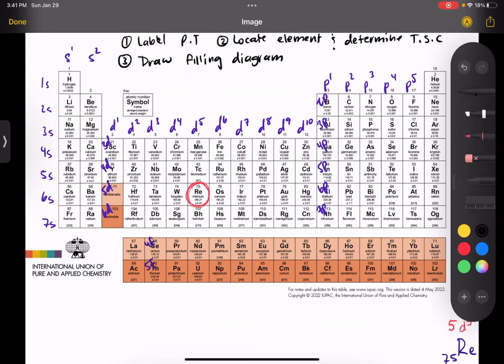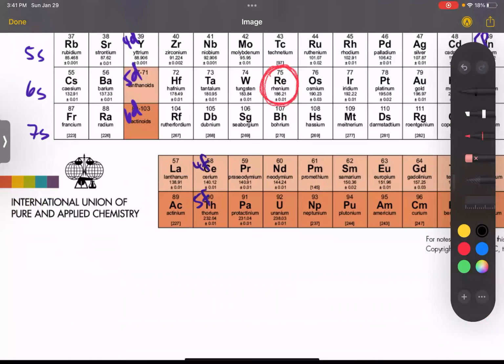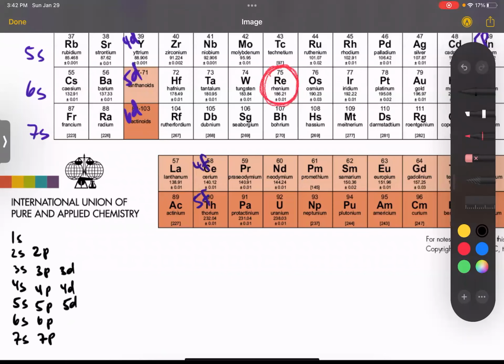In the filling diagram, you just write, starting with 1s, 1s, 2s, 3s, 4s, 5s, 6s, 7s, and then in another straight column, 2p, 3p, 4p, 5p, 6p, 7p, and another column, 3d down to 7d, 4d, 5d, 6d, 7d, and then 4f, 5f, 6f, and then 7f.